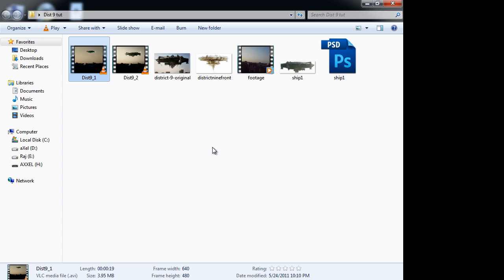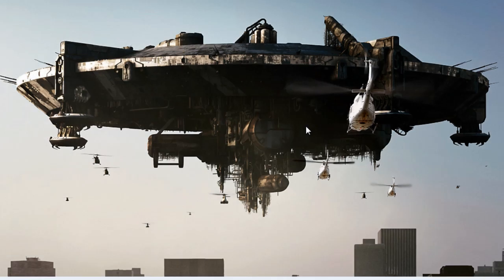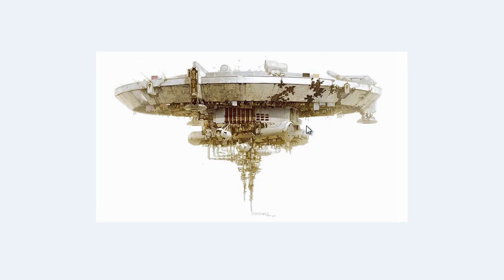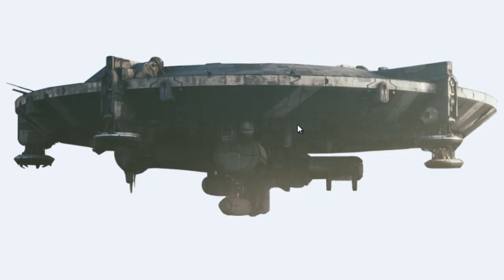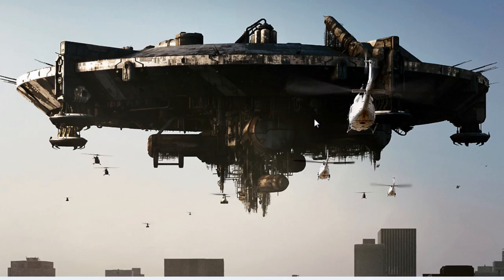So for this effect, what you're going to do is to just Google for District 9 and find some spaceship image like this. Well, this is a very nice image because you don't need to extract anything from this. Well, this spaceship is nice, but it contains some helicopters in between the ships, so it's a bit hard to extract it.